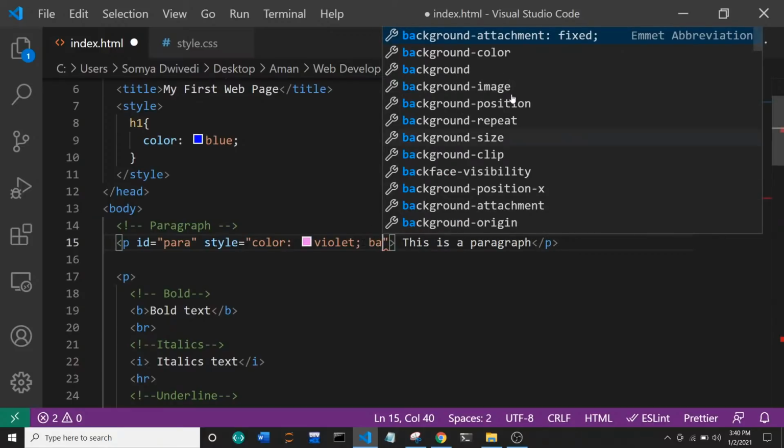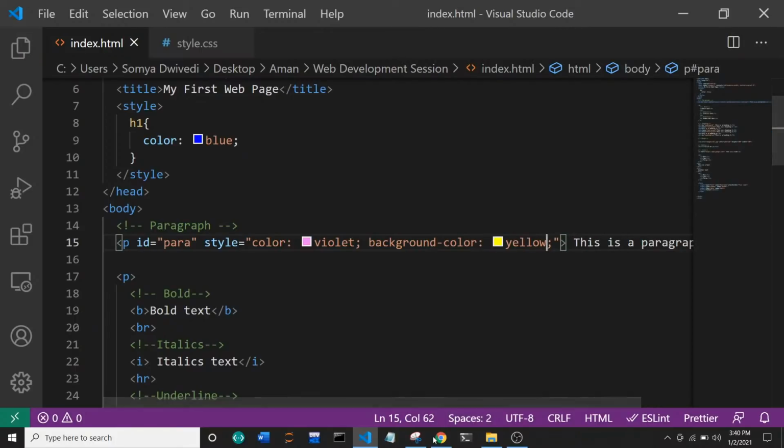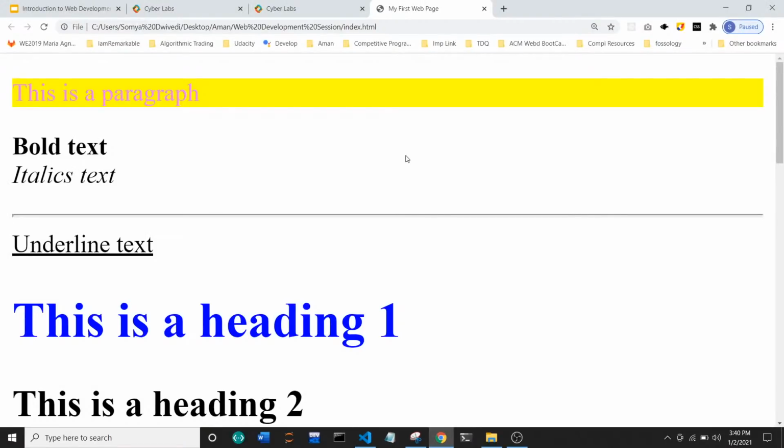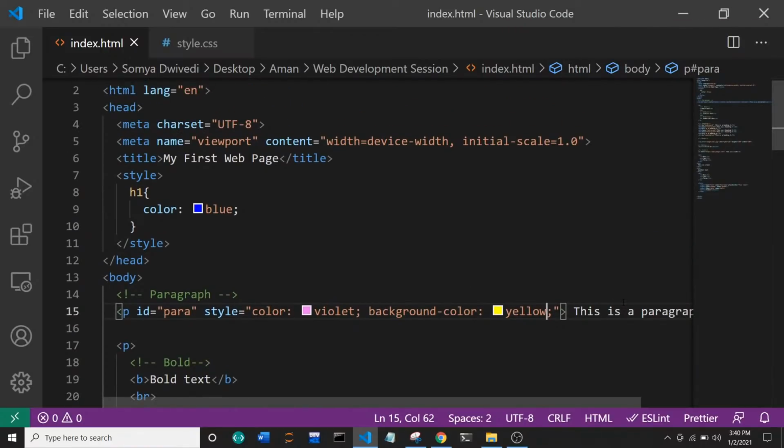Say here I am specifying the background color as yellow. Then I save it, go back to my browser, reload it. See, the background color is changed to yellow. Again, coming back to my code, the code is style equal to, inside the double quotes, you specify the property name, then the property value, then semicolon. If you need to specify any other property of that particular element only, write that other property, colon, value of that property, then semicolon, and so on. You can specify more. Obviously, you can carry on forward.